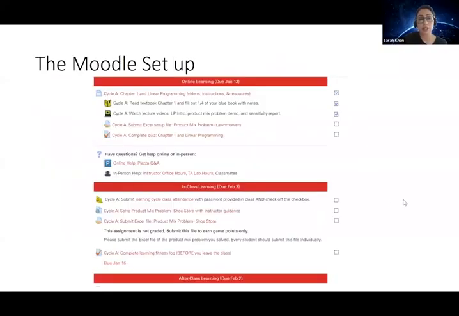So while we wait for people to gather their thoughts, I will say Carlin was asking what the badge system is all about. Okay, that's a good question. That was with the help of the Delta team. If you remember, let me just share my screen one more time. This is our Moodle setup for every week, and these check boxes that you see on the right side, every student who is doing the tasks that are assigned to them online, in class, or after class, if they do it on time, they earn points.